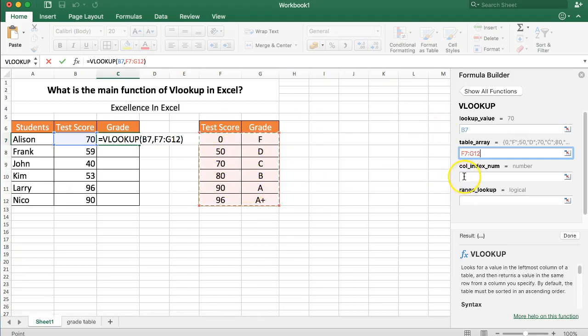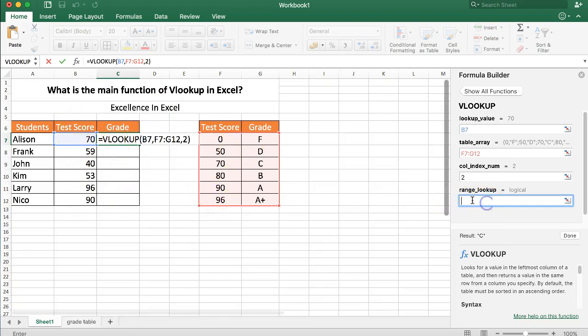Next, in which number can we find the value? So we have the column index number. The column index number is related to the table array, so column number 1 is this, and this is column number 2. Since number 70 is in the first column and we want to extract the value from the second column, we put the column index number here as number 2. Once we did that, we have an option for range lookup or match lookup. In this case, we have a range lookup. This is exactly what we want, and to confirm the range lookup, we say number 1, so we say this is true. Once that's true, it's done, and then OK.